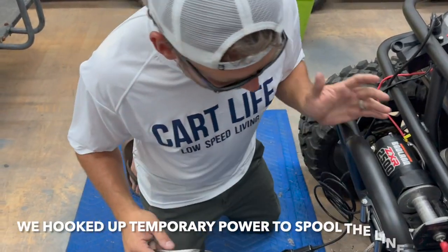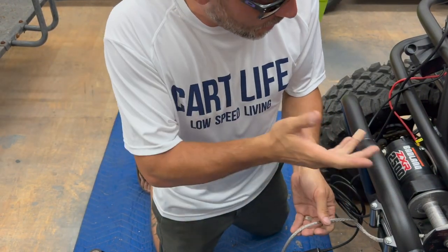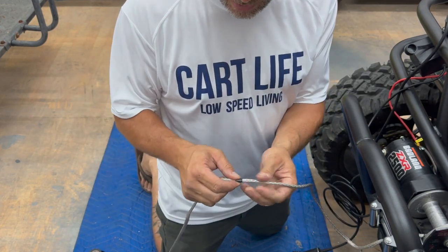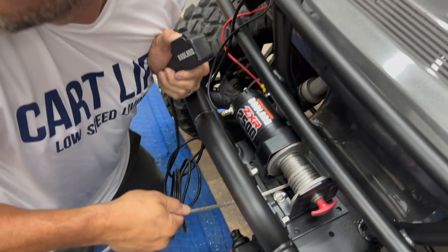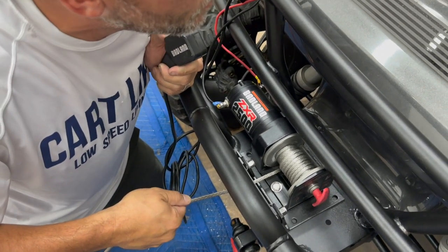All right, guys, so we're ready to spool the synthetic line on. We got 50 feet of it here. I think it should be perfect for this 2,500 pound winch. I did put a mark on it here. Kind of gives us a little warning when we have about 24 inches left on spool. Hopefully we never have to use a 50 foot pull, but we have it just in case we need it.